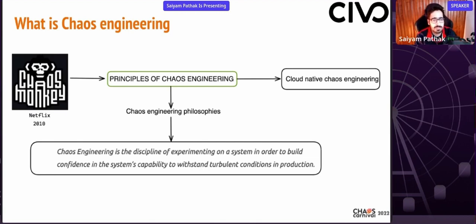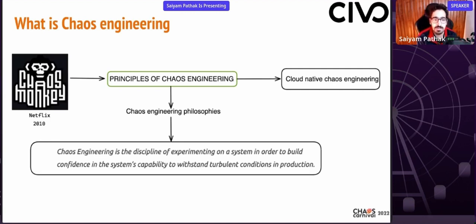Chaos Monkey was introduced by Netflix in 2010, and then many of the pioneers in the field, many big companies, came together and defined and understood the concept of chaos engineering. Everybody started to practice chaos engineering. Obviously, like DevOps is a culture, chaos engineering is also a part of the culture. You have to adapt to chaos engineering, and you need that mindset.